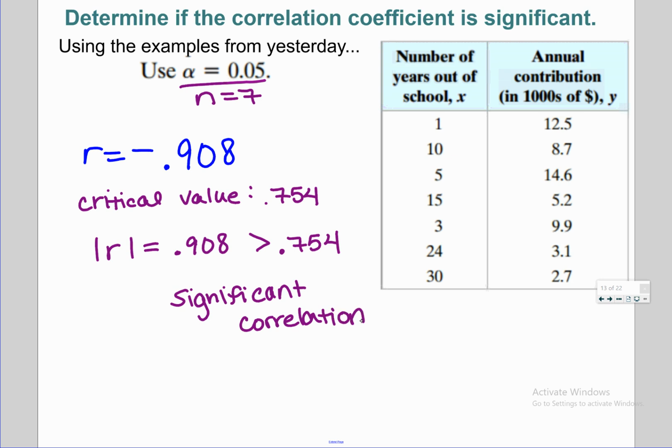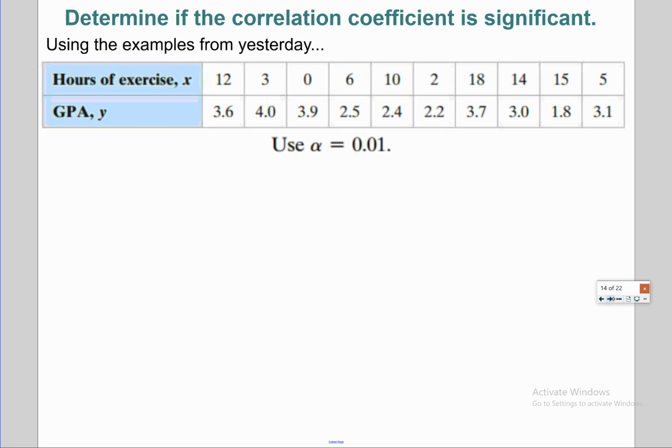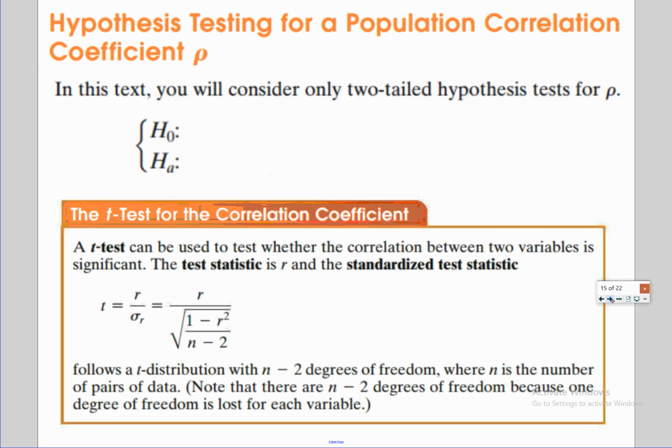Okay, so yes, we have a number close to 1 or negative 1, but even more than that, we have enough data points to say that that R value is giving us a good enough relationship between the variables that we're comparing. Okay? Questions? Okay. You can even summarize this when we say level of significance of 0.05. You could say, we're 95% confident, or there's a 95% chance that there's this relationship between the variables. You don't have to do that as much with this type of problem, though, as we do with those confidence intervals. Okay, so we're going to skip over the next problem because we didn't do that one yesterday.